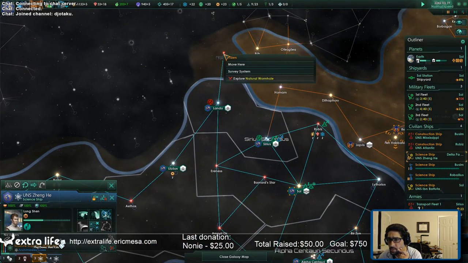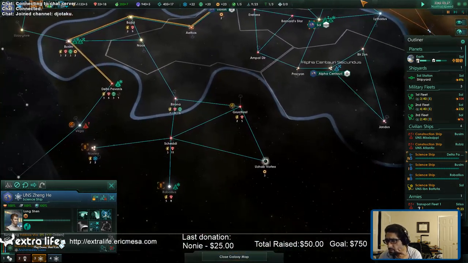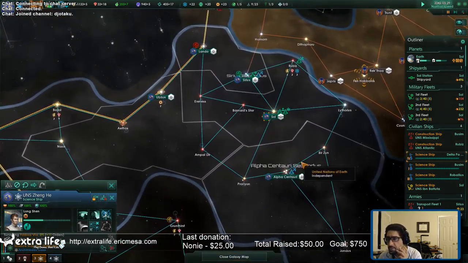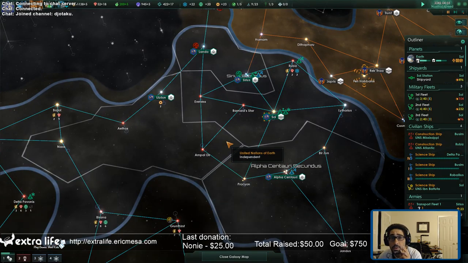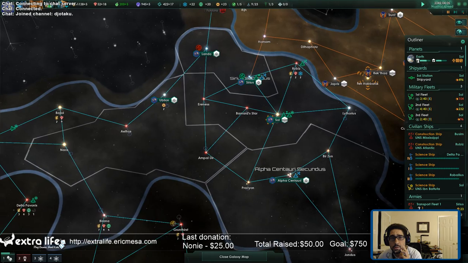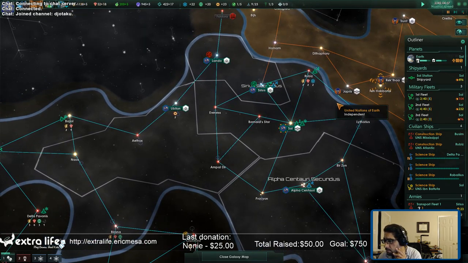Oh, cool. An explored natural wormhole. I've never seen this type of thingamabobber before. Alright, survey the system, I guess. Maybe die in the wormhole, I don't know. Alright. Pretty good on money. Okay.